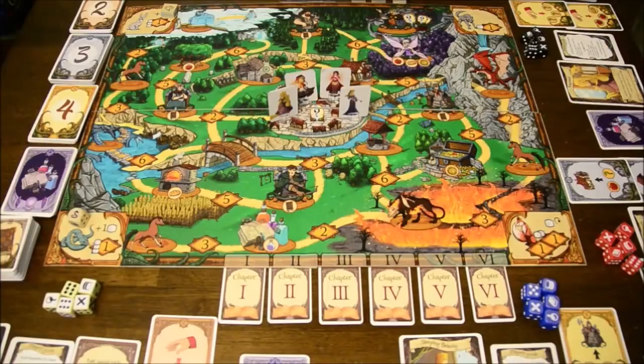The last part of the player's turn is completing quests, if the requirements are met. Completed quests are flipped over and left to the side until the end of the game. When your turn is over, the next player takes their turn, and so on until all players have either used all their dice for the chapter or have chosen to pass their remaining turns.